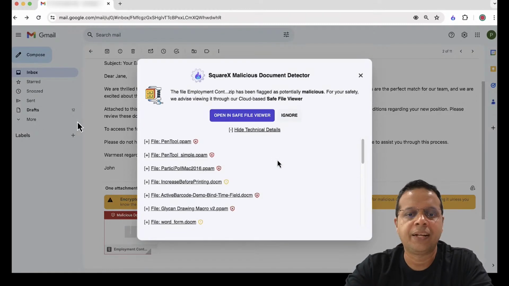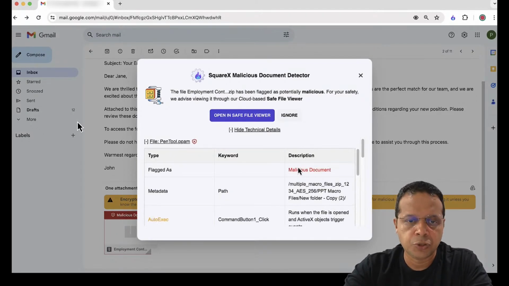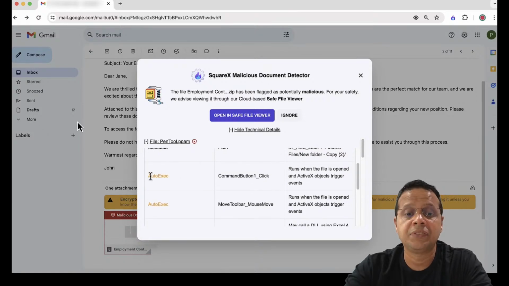We can click on show technical details, and this shows us a bunch of files and gives us the IOCs, similar to tools like OLE tools, which can tell you the reason why something looks malicious. In this case, we can see that autoexec is being called, and a bunch of things are happening in pentool.ppam.